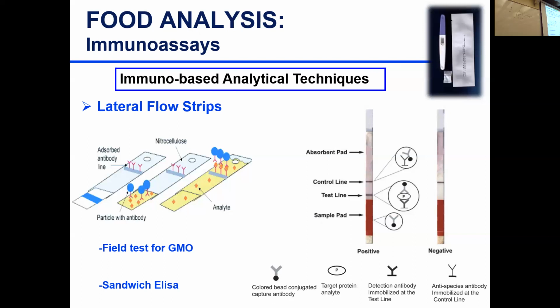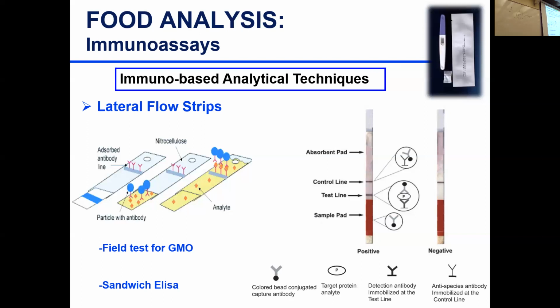The control line, you have here antibody to the antibody. So these color labeled antibodies, in the control line, you have antibodies for them. So as they move up, they get captured by antibody to them, and then you see a color. So you have a positive test when you get two colored lines, and you have a negative test when you only have color at the control line.